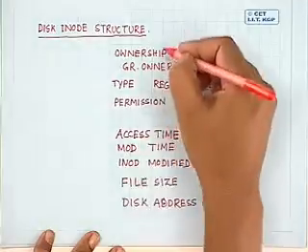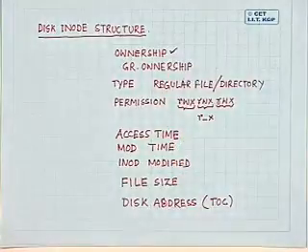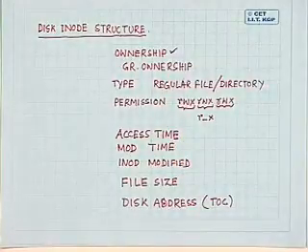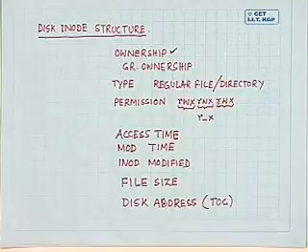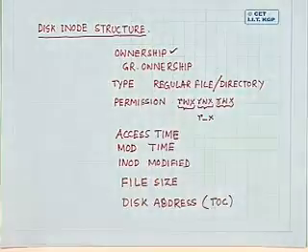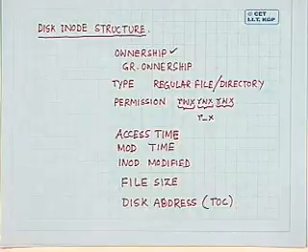Okay. So all this information of a particular file or of a particular directory will be contained in the inode. And these are the fields of a disk copy of the inode. And as I said, whenever you open a file, the disk copy of the corresponding inode will be read from the disk, and it will be put into the main memory, when it will be called an in-core inode. Okay, so we'll see the details of that in the next class.